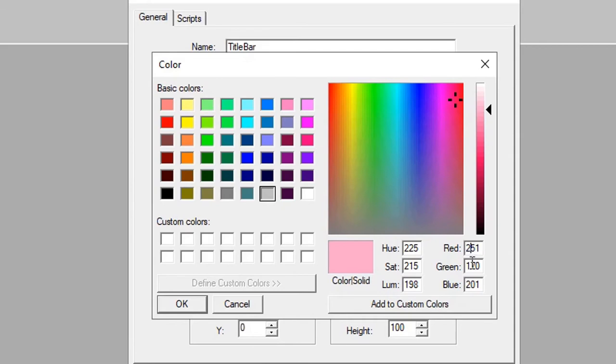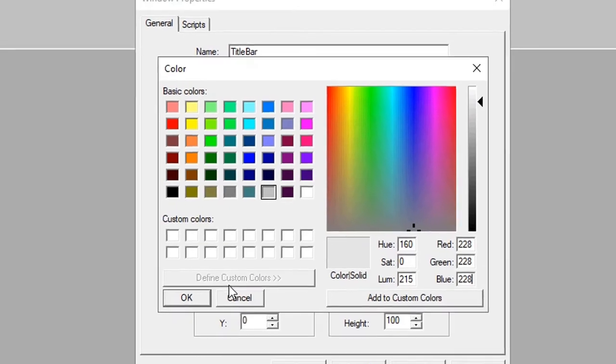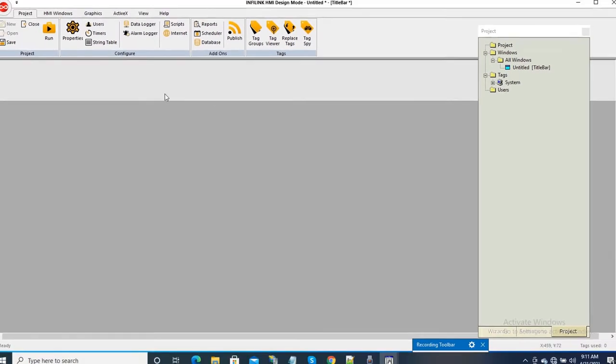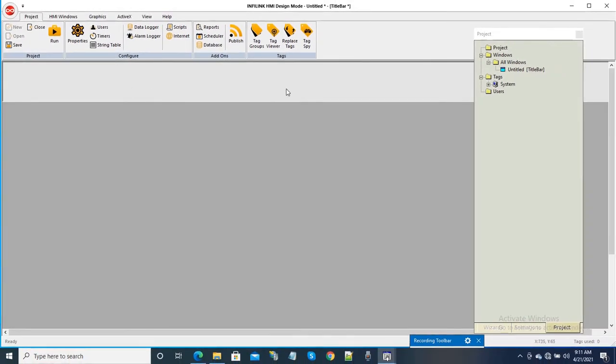For now I am going to just enter the values so that they are exactly the same as the project we have earlier created. So 228 for red, 228 for green and 228 for blue and I hit OK. So this is the color which I used in my earlier project.